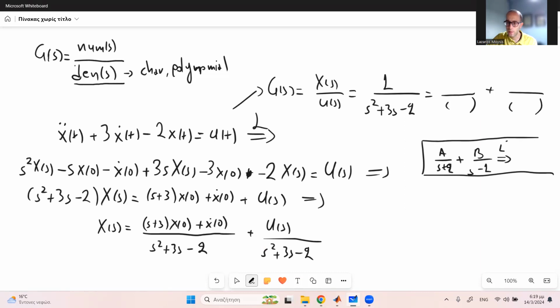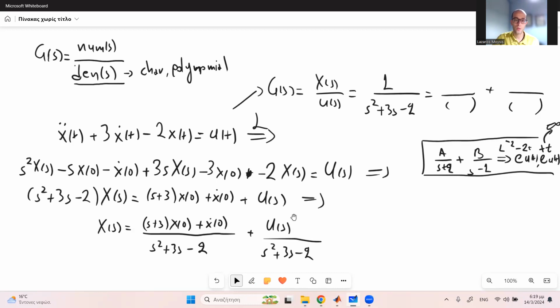And then what will this give us by the inverse Laplace transform? One of these terms is going to be e to the minus 2t times u of t, and the other term is going to be e to the plus t times u of t. And this term goes to infinity, right? So if this term appears in the characteristic polynomial, we will have instability. And this will appear, and instability will happen regardless of the initial conditions and regardless of the input.